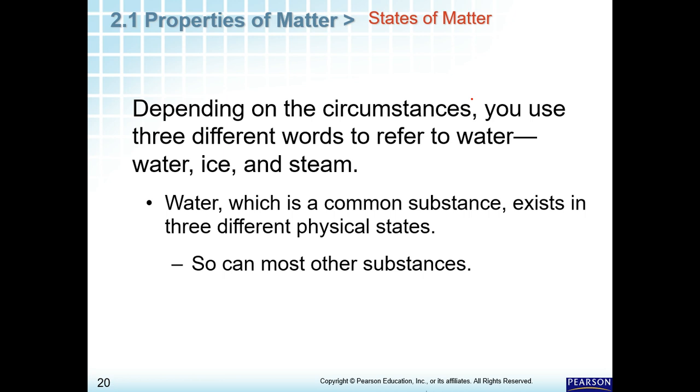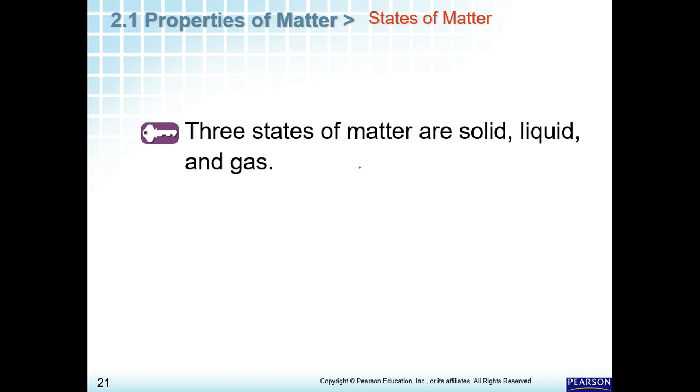Water can be referred to as water, ice, steam, or some people might call it water vapor. Water is a very common substance and it exists in all 3 physical states. For example, water is going to be a liquid, ice is going to be a solid, and steam and water vapor are going to be gases. This isn't the only substance that's able to do this. Other things can also exist in all 3 states of matter, which are liquid, solid, and gas. So again, the 3 states of matter are solid, liquid, gas.